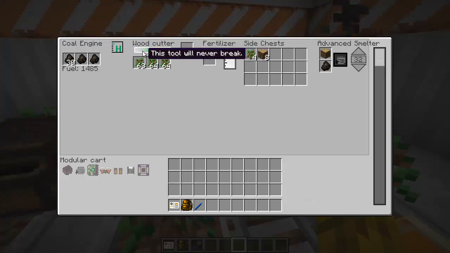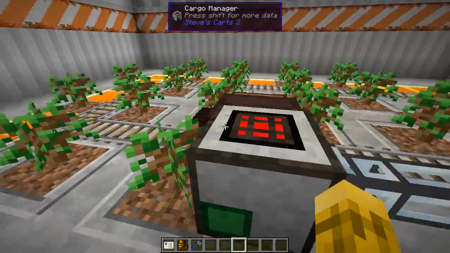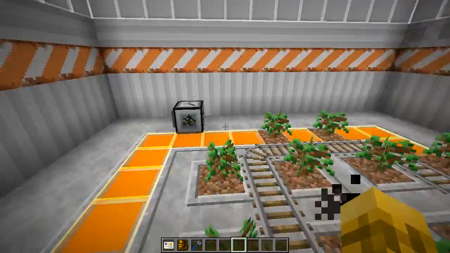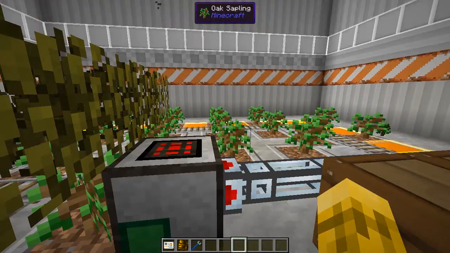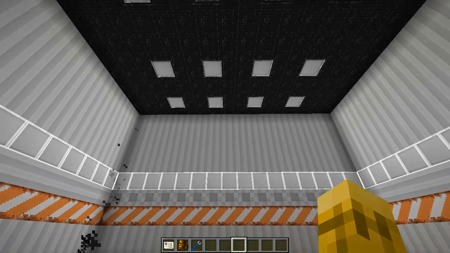But you can watch this bar. When it gets down low, you have to fix it. But yeah, that's the only thing, other than being pretty expensive to make the Galgadorian tier, and having to repair the tools, and them taking a long time to make. You also have to keep giving it bone meal, but he is able to apply it across the trees, and he's completely automated. So here's the marks for Steve Karts.